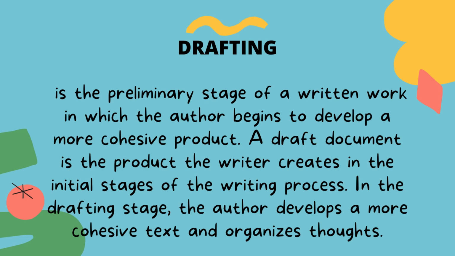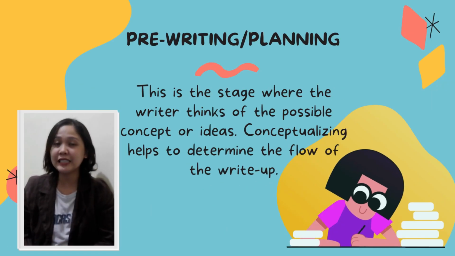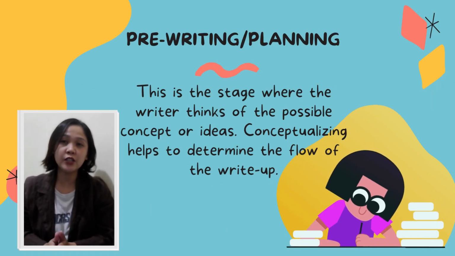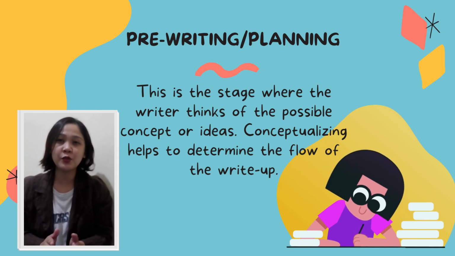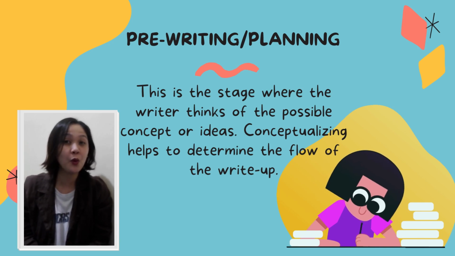Drafting is the preliminary stage of a written work in which the author begins to develop a more cohesive product. A draft document is the product the writer creates in the initial stages of the writing process. In the drafting stage, the author develops a more cohesive text and organizes thoughts. Pre-writing or planning. This is the stage where the writer thinks of the possible concepts or ideas. Conceptualizing helps to determine the flow of the write-up.